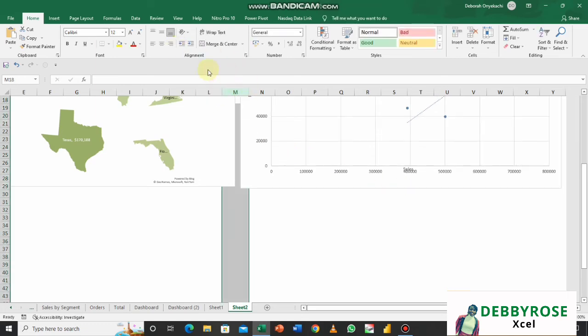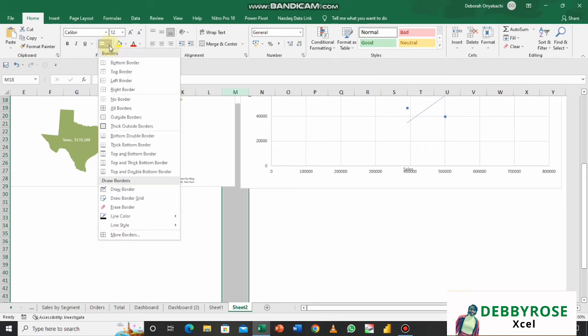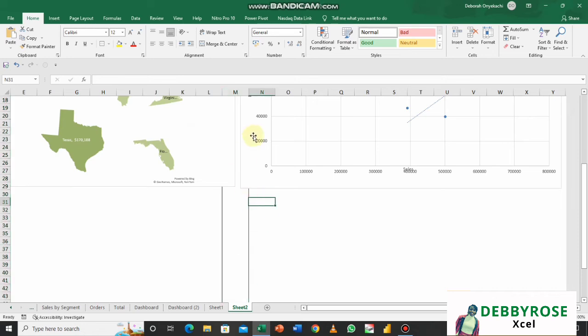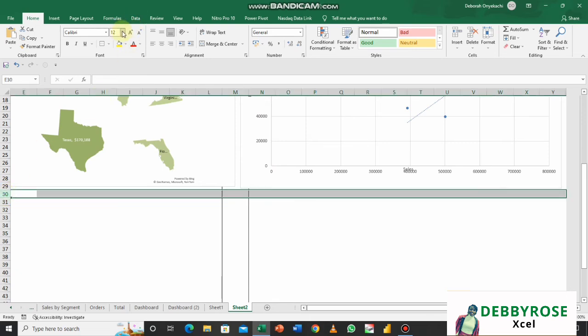Another trick is, if you want to know where your center is, you could count from the top down to your center and select it. Let's assume that your M is the center. You create an outside border, so there will be a border between this and this. You could just know where to place it. You could do the same thing. If this is where you want this to appear, you could create a border for it.